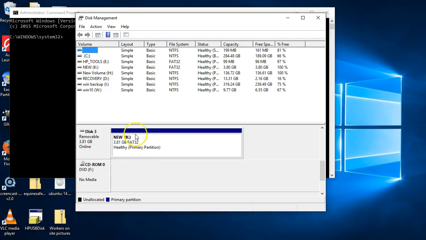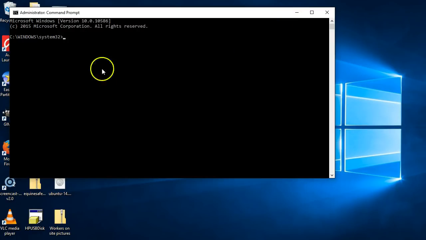This is very important. Make sure you pick the right one. Don't put in anything, because if you delete or repartition or reformat or do anything inside here, it'll remove all of your stuff. So just be double sure that this is your SD. Once you're happy that that is, just minimize that.